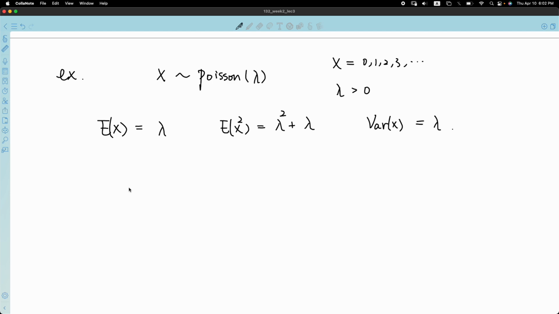So these are the 3 results that we derived in week 1. Right now, we are going to use the moment generating function to derive the same things, and then see if we get the same result. Last week, we did the whole blackboard thing to derive all 3 results using the infinite sum tricks. But now, let's derive the moment generating function, take the derivative, and see if we get the same result. So now let's derive the moment generating function for a Poisson random variable. Can someone tell me the definition of the moment generating function for a discrete random variable?